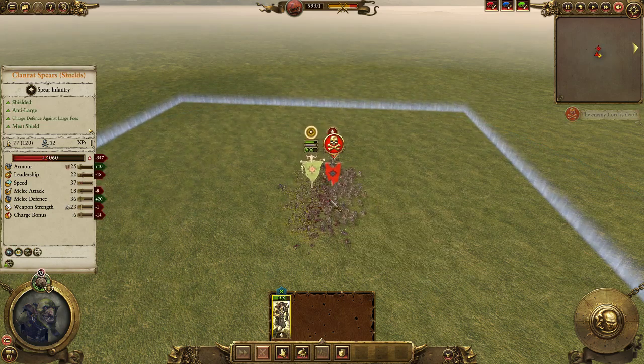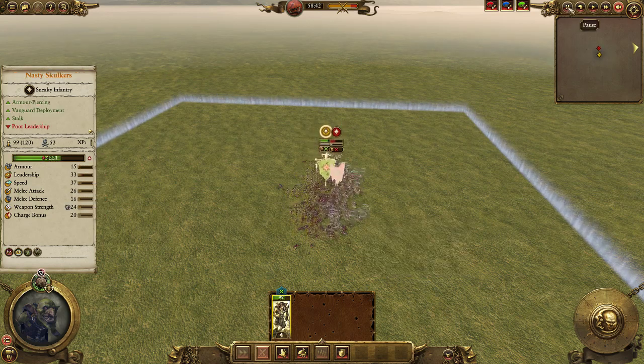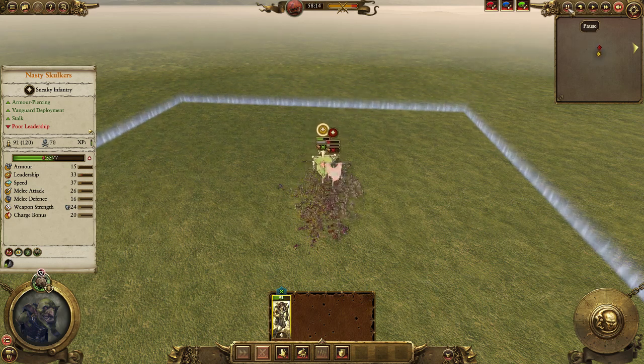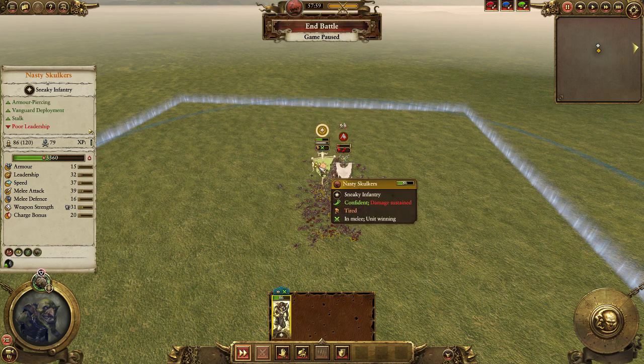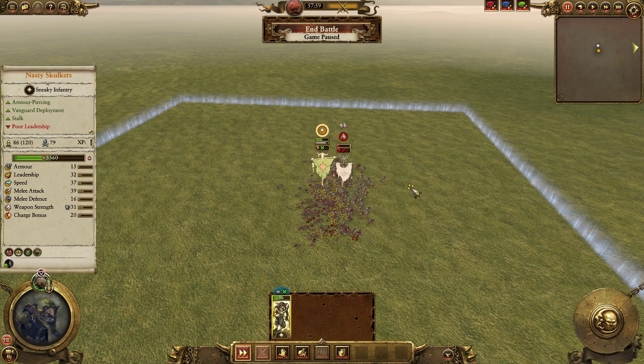So that's 14 stat points. I'd say this testing has gone pretty solidly so far. A lot of it, despite the Nasty Skulkers being so different from the Dwarf Warriors, has really been verifying a lot of what the testing against the Dwarf Warriors showed, with the exception of a few units that are going to be dramatically changed.